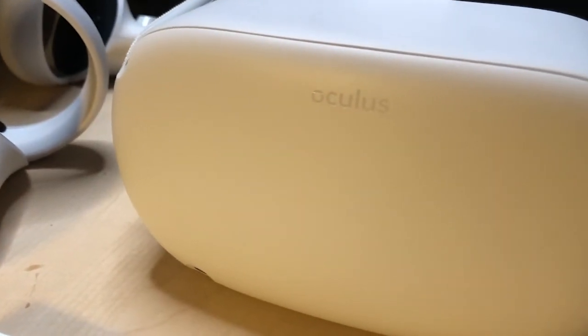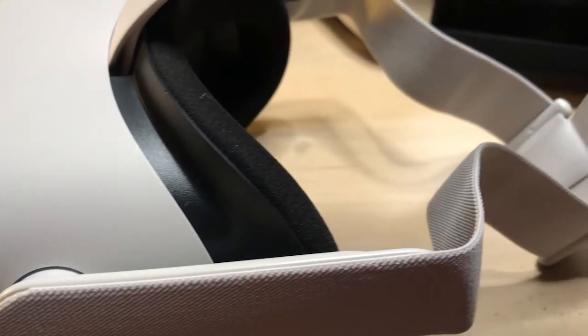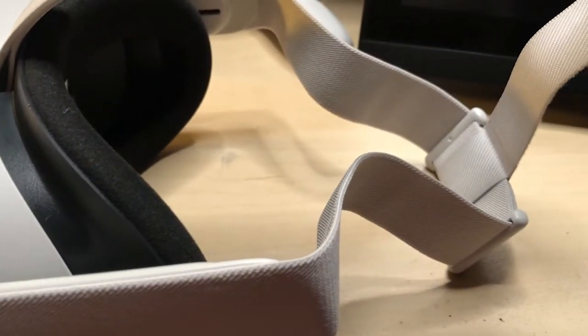So that's basically what it is. It's a headset that you can wear, you can watch movies with, you can play video games with. You can also use it for higher end things, like if you're an animator like me, or maybe a 3D modeler, you can actually build 3D models with this headset and get those models printed off. Amazing software. And what I'm going to show in this video doesn't even scratch probably 10% of what it can really do. So this is a really cool device.